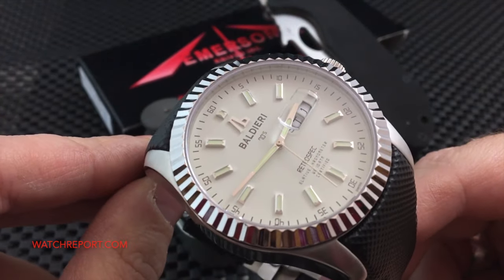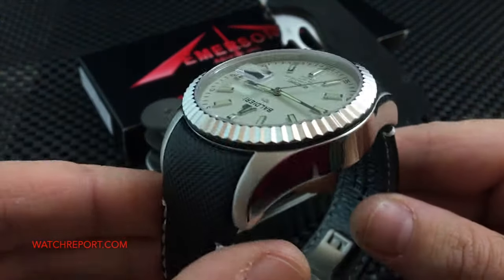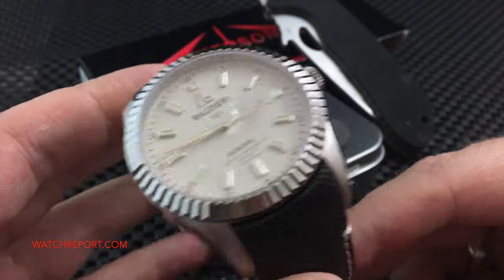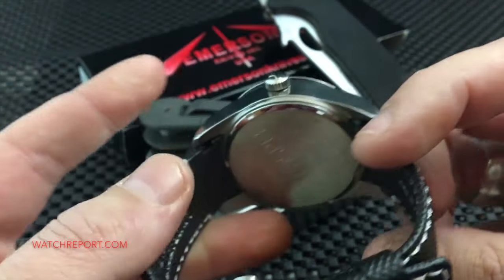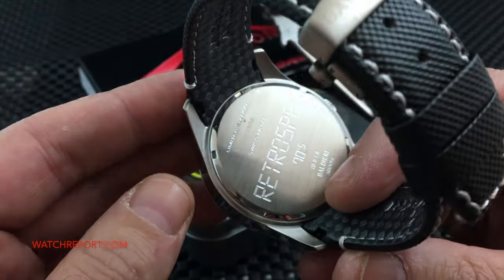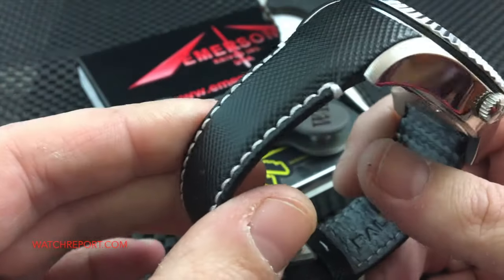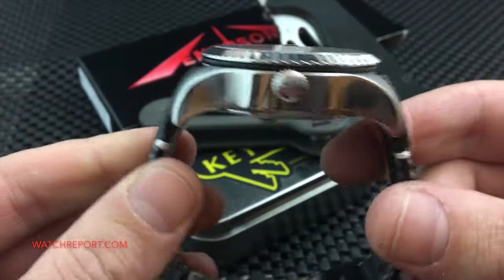We have an Alessandro Baldieri Retrospec. This was donated to us from Valentino Watches. All the links to these websites will be in the giveaway, and you can check out the dealers that supplied these to us. This watch is quartz with a sapphire crystal and this really beautiful textured rubber, Kevlar style band. Very cool looking.